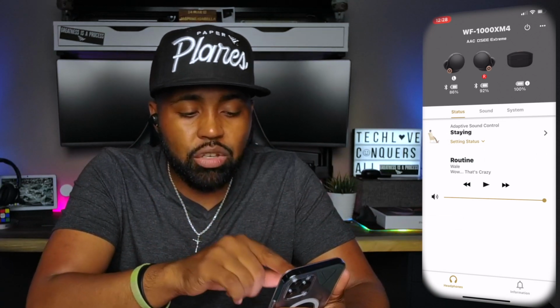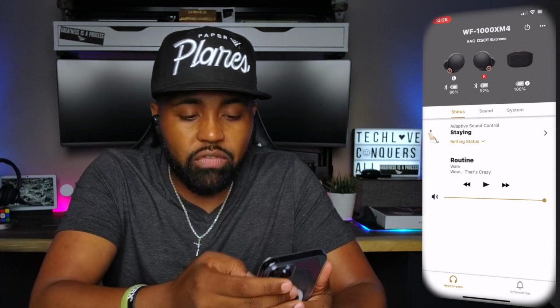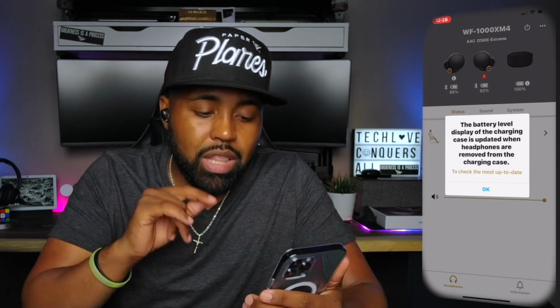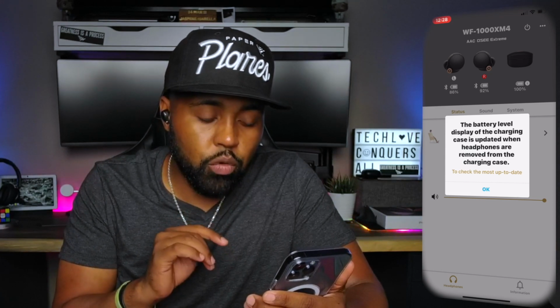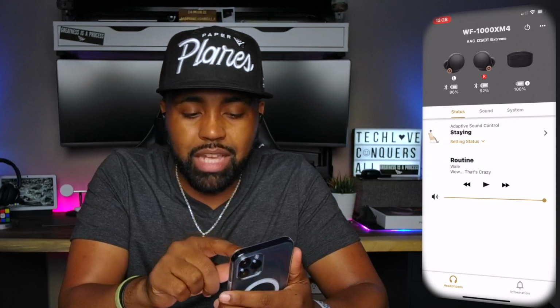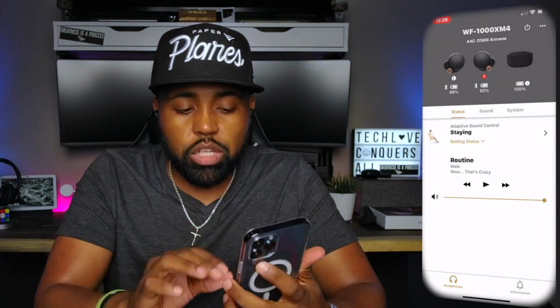So as you can see, it shows the battery status for both earbuds, also the battery status for the case. And if I click this icon right here for the case, it says the battery level display of the charging case is updated when the headphones are removed from the charging case. Hit OK. And then also you have a power button at the top right. You can cut these headphones off manually right there. At the bottom it shows status.